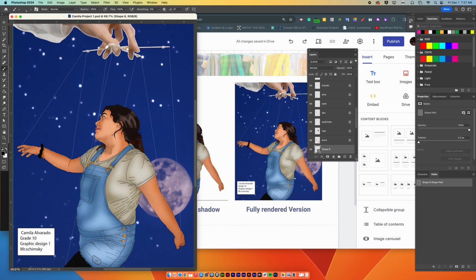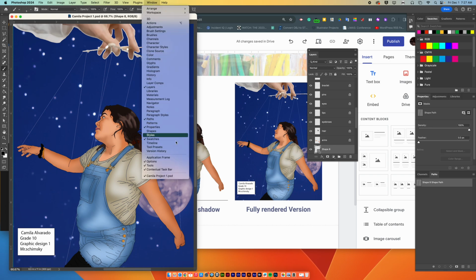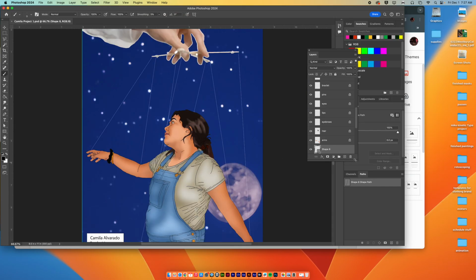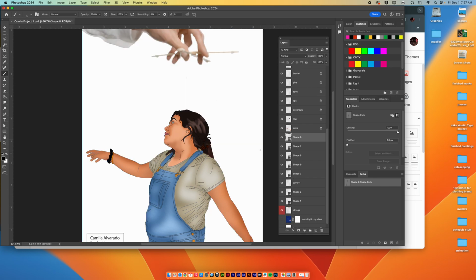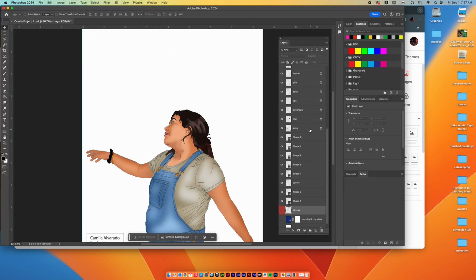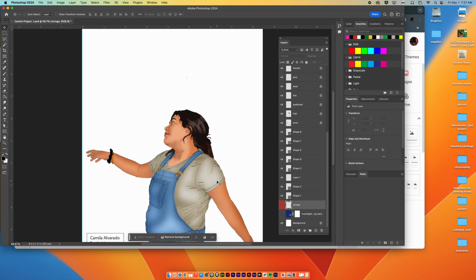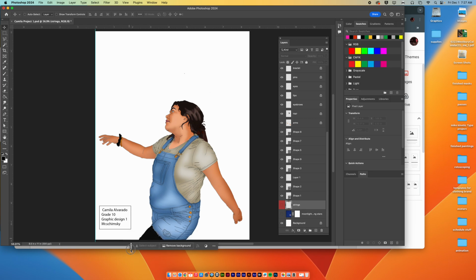is go into the layers panel. I'm just going to bring up the application frame here. There we go. So what we want to do is go into the layers panel, and we want to get rid of a number of things. Like I can click on the eyeball and get rid of the background. I can get rid of the hand, which is on that layer, and just kind of go like this so that you have only a certain amount, right? Sort of like the beginning and then halfway through and then the end. Those are the three that we're looking for.